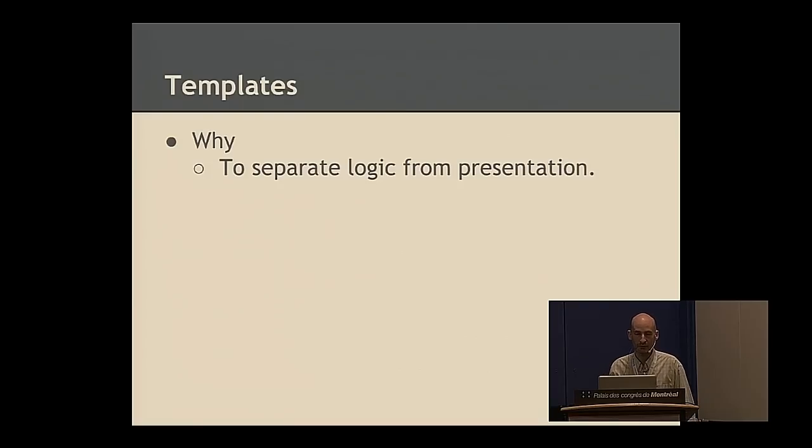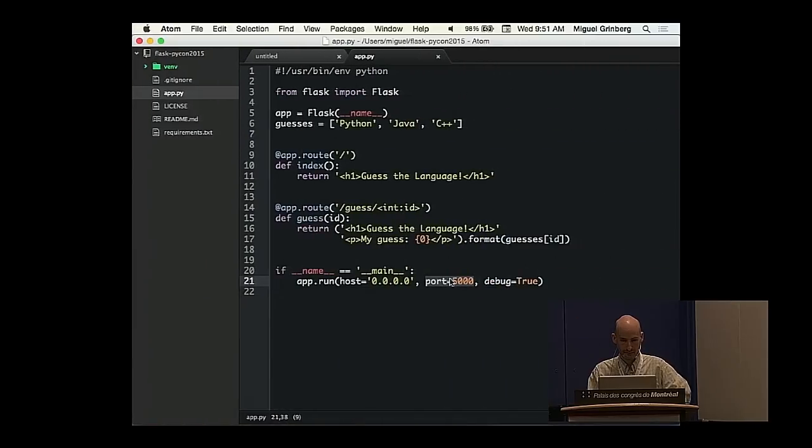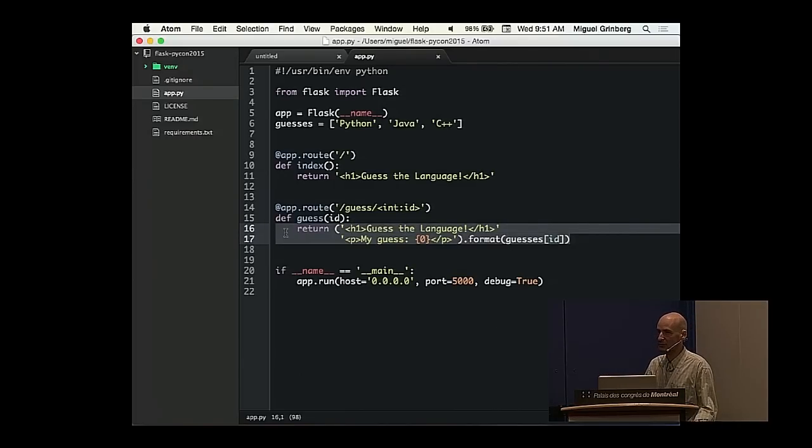So the next topic is templates. So what's the problem? I don't know if you agree, this is kind of ugly. Imagine the application will continue to grow. If we wanted to do it properly, we need to have a full HTML page with all the extra HTML headers and elements that need to go in there. So that's going to be a long string. And if you are doing something more complex, maybe showing a table with data, it's going to be awful to have to create strings that then insert dynamic data in the middle. So nobody does this, right? This is only for very simple tests, quick and dirty. But for real stuff, you have to find something that's more maintainable. Okay?